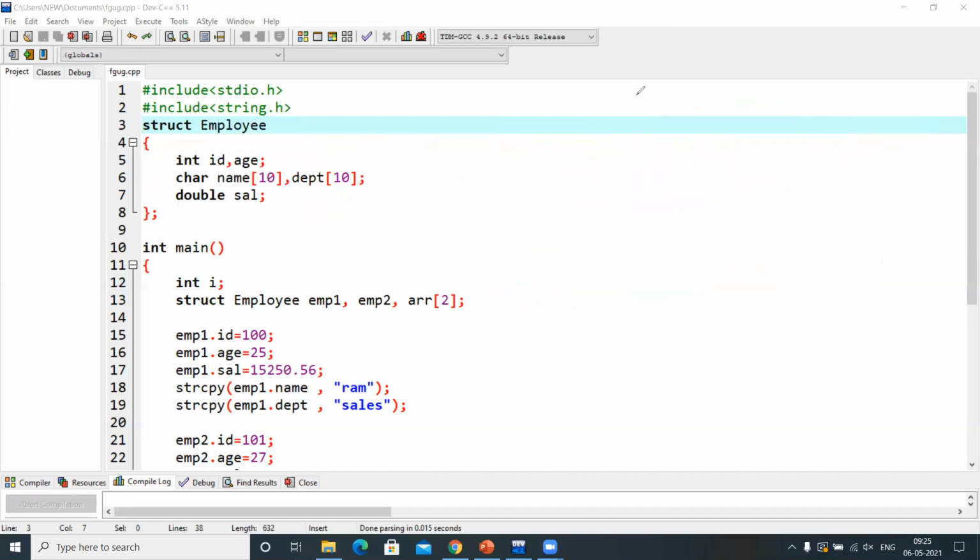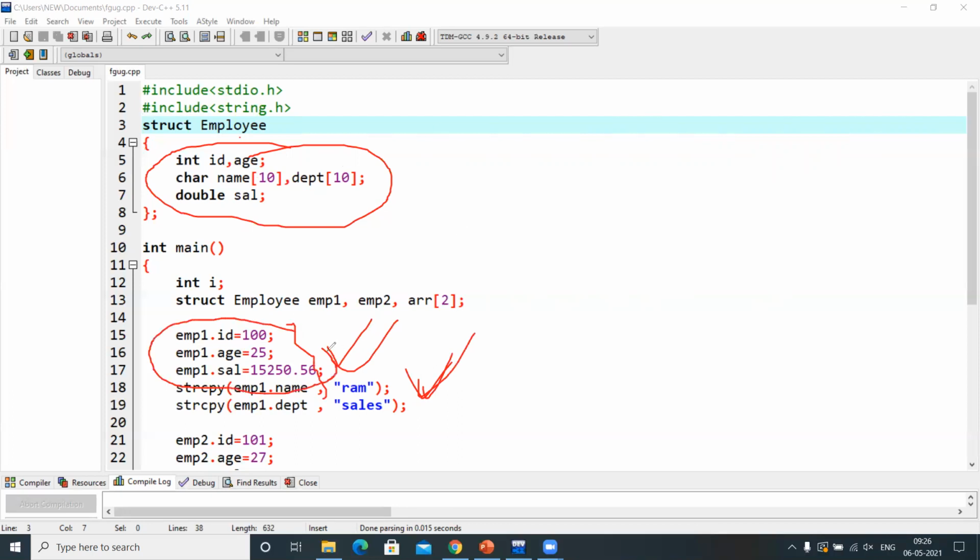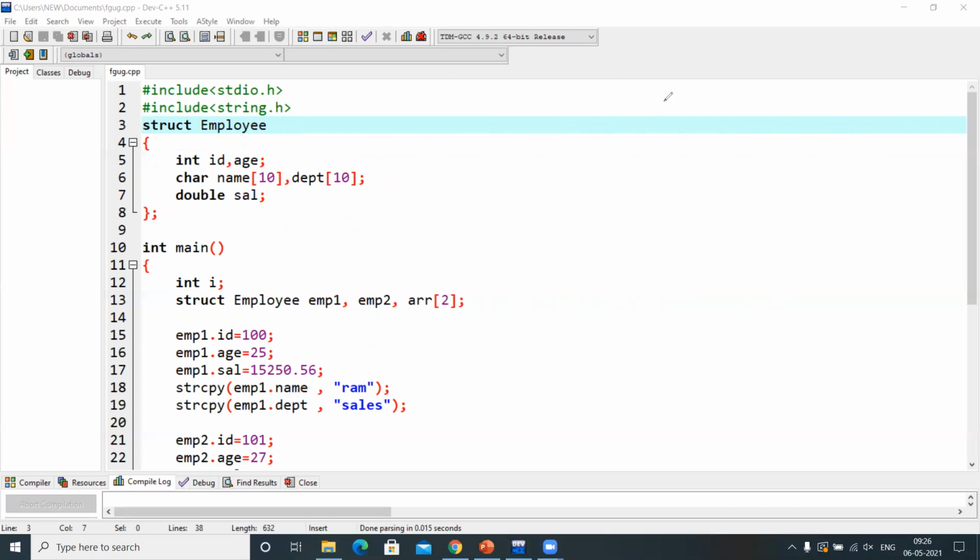This is one difference. Another difference is, when you consider a union, only the maximum element size is allocated. Then how can you store all the elements? At a time you can access only one element inside a union, but in a structure there is no such restriction. You can assign and access any number of elements. But if you assign more than one element in a union, it affects the previously assigned element. These are some of the differences to be noted between structure and union. Practice this type of problems; structures and unions are really very important.